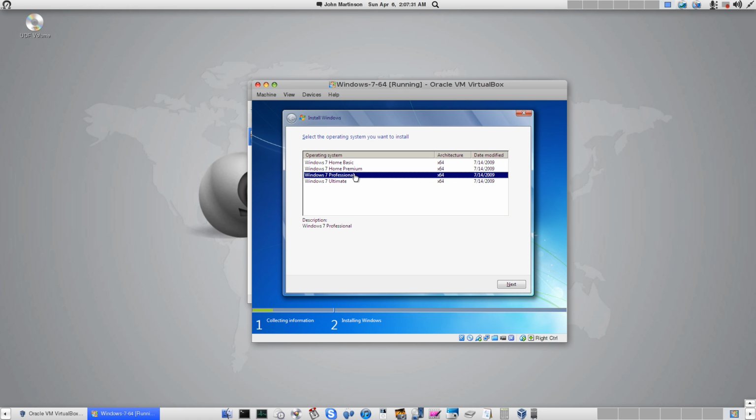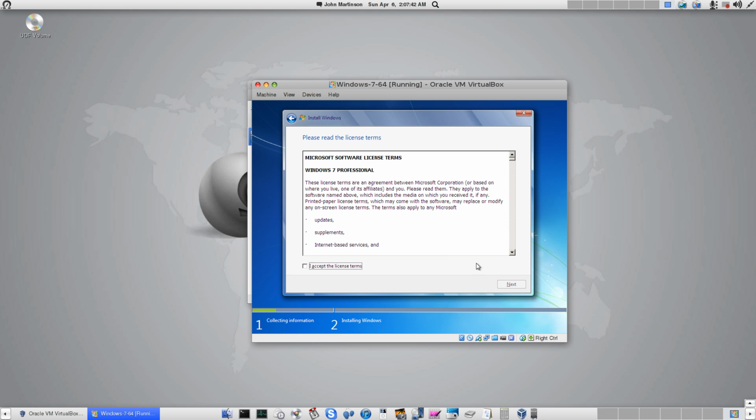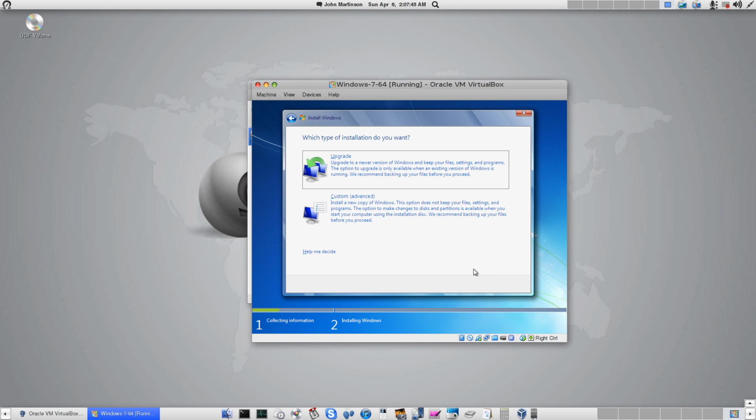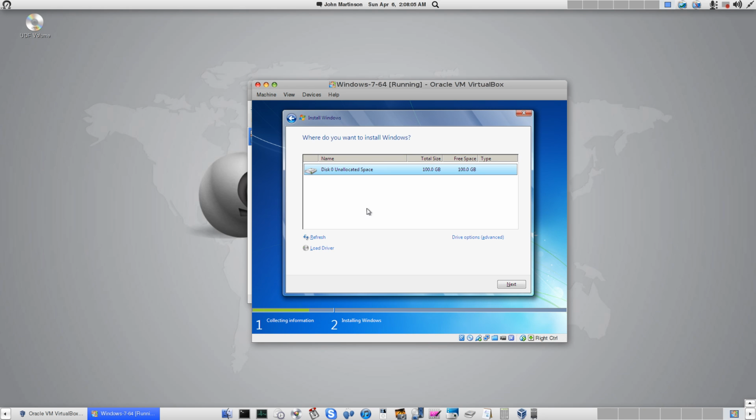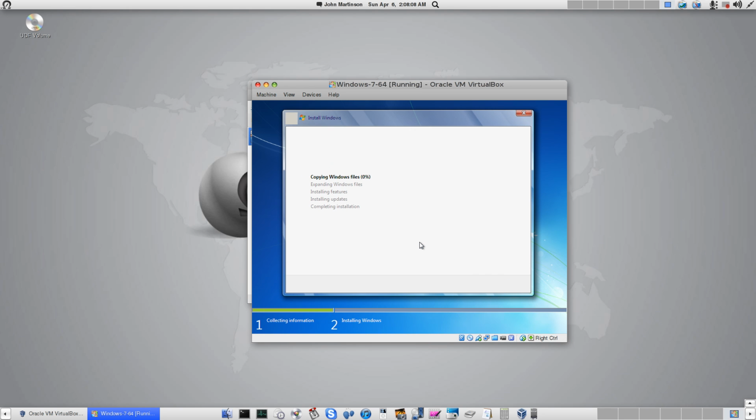See, it was $300. So I click that, and then if I press the next button, this is where people get hung up. Well, after they've accepted the license agreement, sorry. Now here's where they get hung up. Is it an upgrade or is it a custom advanced? Well, it's not an upgrade because it's a brand new installation, and that's the answer. I don't want to go into that diatribe, but anyway, just click custom advanced, and now at this point, you can click the next button, and it just starts installing Windows 7.